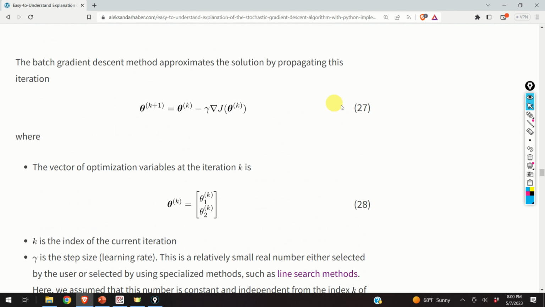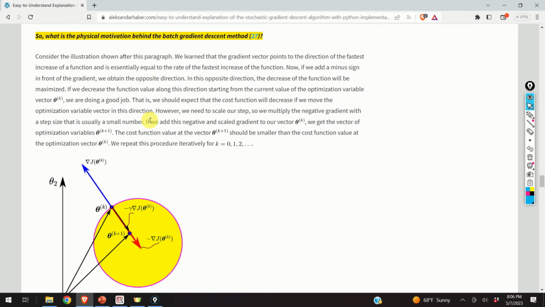We simply propagate this iteration recursively starting from some initial guess of theta, which can be, for example, a random guess.